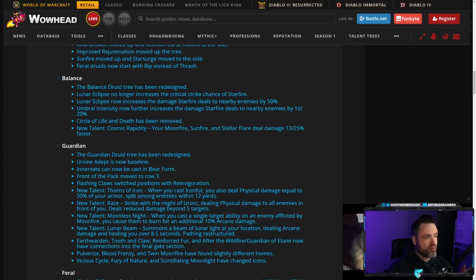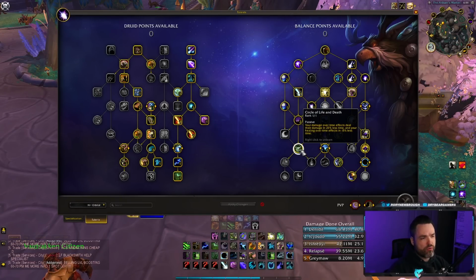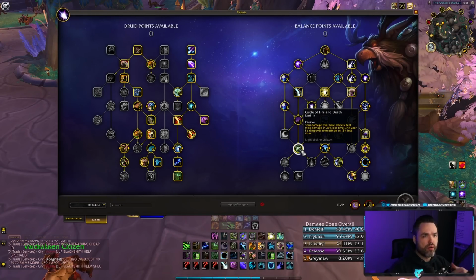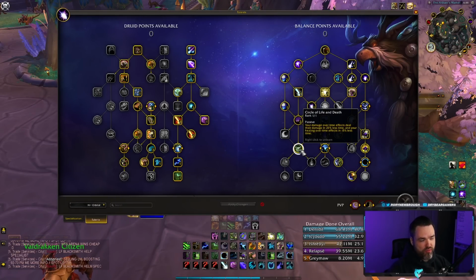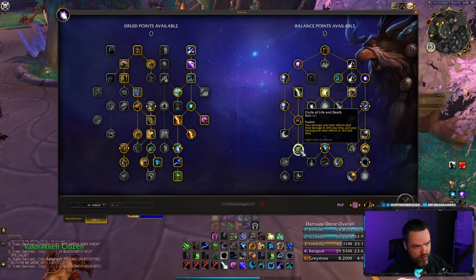Umbral Intensity now further increases the damage Starfire deals to nearby enemies by 10-20%, so even more. Circle of Life and Death has been removed and replaced with Cosmic Rapidity. Your Moonfire, Sunfire, and Stellar Flare deal damage 25% faster for your 3 possible dots, which isn't the hugest thing. It's just this talent here, which is 1 point, that gets 25%. You're now going to have to spend 2 points to get the same effect, and you're losing the healing over time effect on it, but you do get the Starfire benefit.